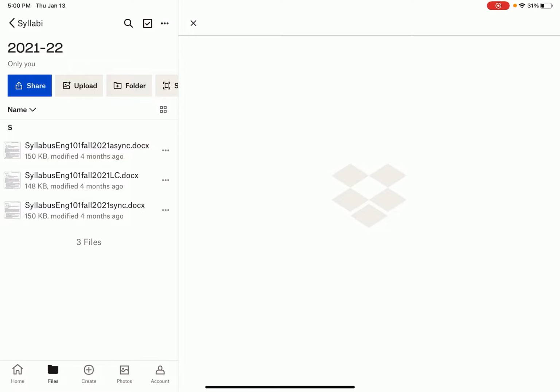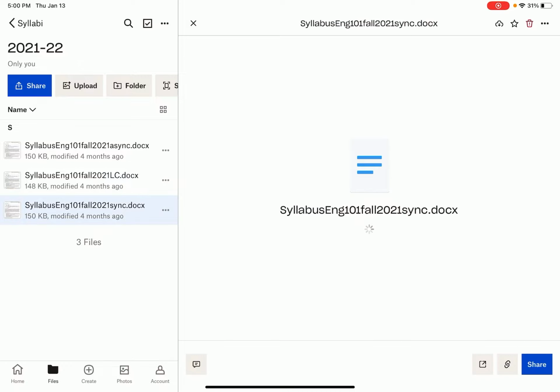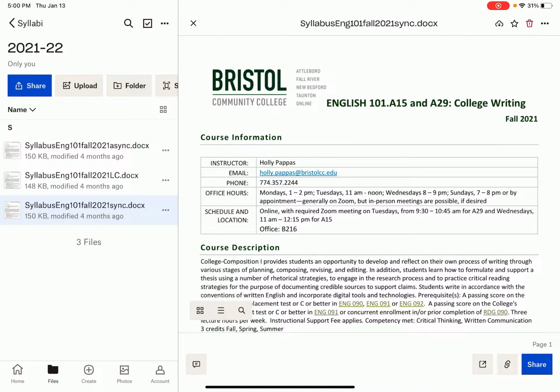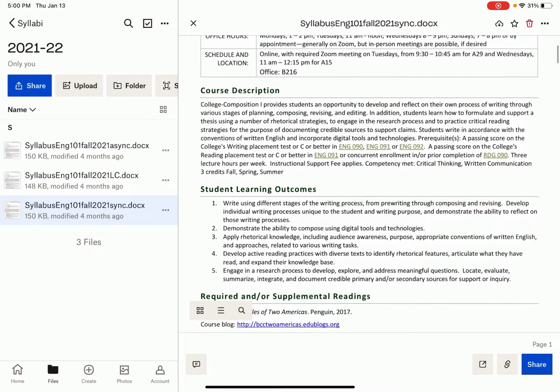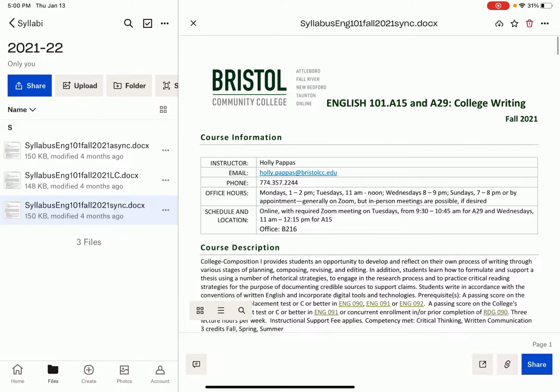So if I uploaded that syllabus to Dropbox and made a mistake and want to change something, all I need to do is go back in here and open this up, and then I can. I think I have to do something to be able to edit this.